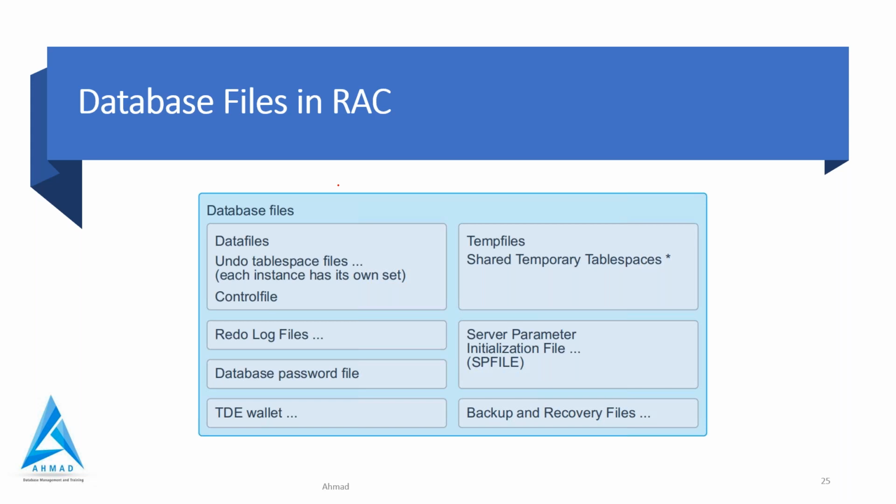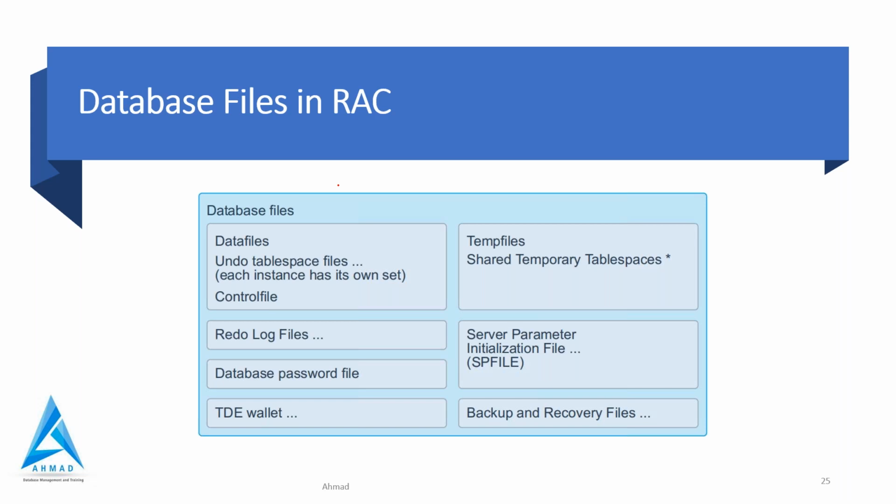Each instance must have an undo tablespace dedicated to that particular instance, and all the undo tablespaces must be on shared storage. Redo log files must be accessible to all instances, and each redo log file should be multiplexed as in a single instance. When using ASM with normal redundancy, each redo log member is mirrored, and a second multiplexed member is placed in a different disk group. Each instance must have at least two redo groups, which is called a thread. So redo log files are not shared, but they are readable by other instances.